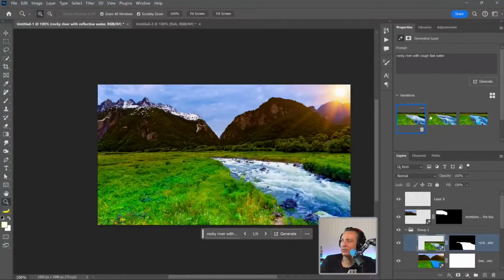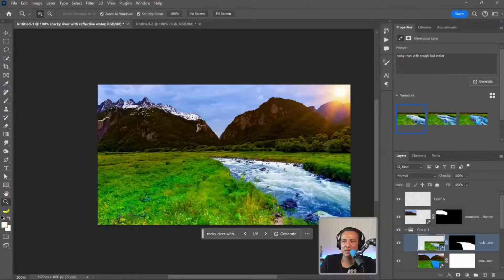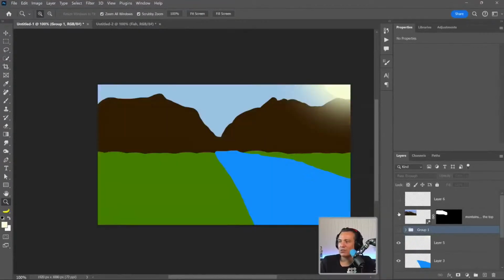Great question, Marcia. Okay, so I'll answer your question in a second, but now you can see that we have fast water now. So that may be what you want, may not be. Again, you have endless opportunities to change this as much as you want. So the question was, if the original image was black and white, would this work well? So the short answer is yes, it will work. For some reason, it sometimes gives it color. It doesn't necessarily make a black and white image into color, but it will create an image that's maybe like duotone, or maybe for whatever reason, the grass is green, but everything else is black and white. So it doesn't always do completely black and white images.